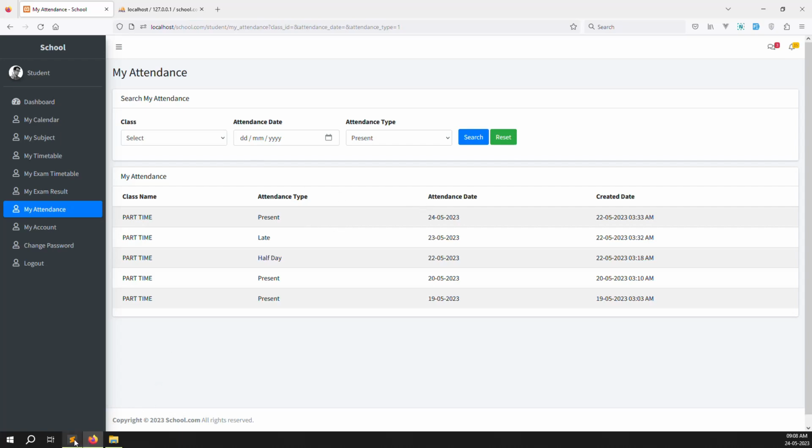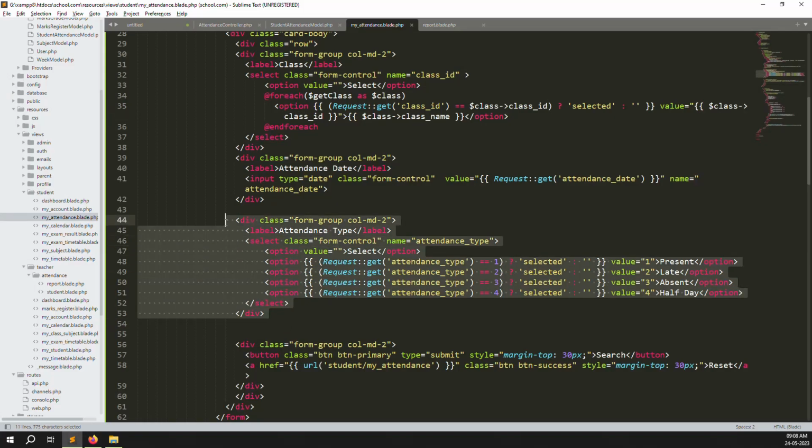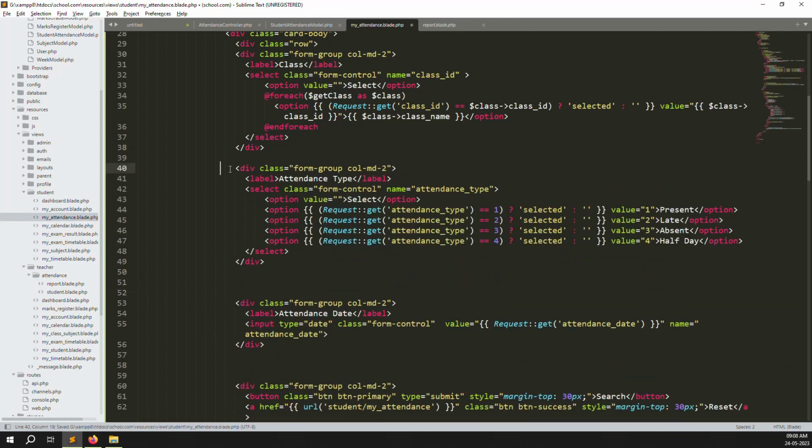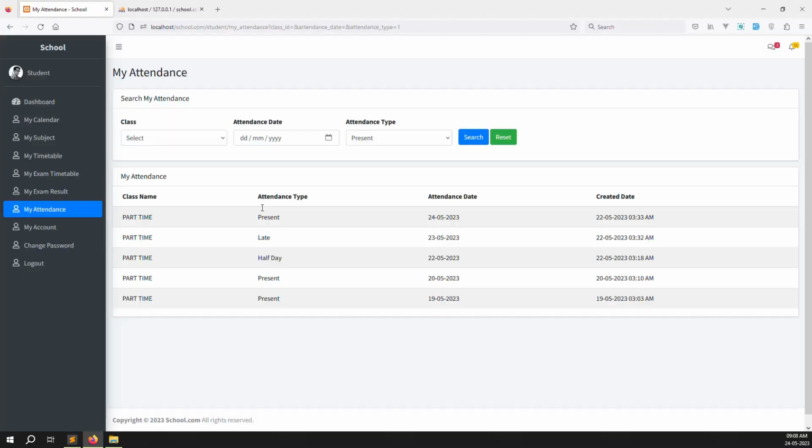Okay, so let's go up and just copy and put here, so it looks better, because it's step by step. For this reason, whatever you want to do, you can do it, I just show you. So it's good now. I will refresh the page, so it's good. Okay, so let's make the filtering now.